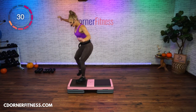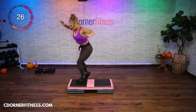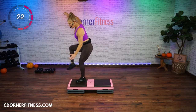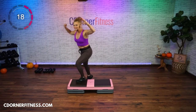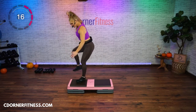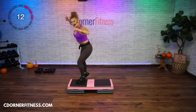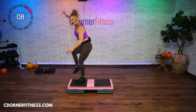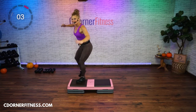Up, up, up. Come on. We'll work on that core and that balance on this move. Good. I'm gonna tell you, this workout's sneaking up on you today. Feels good after legs, right? Come on. 10 seconds left. Stay with it. Almost there. Come on, Connie.